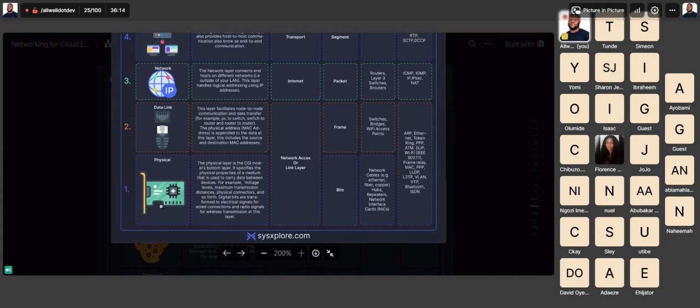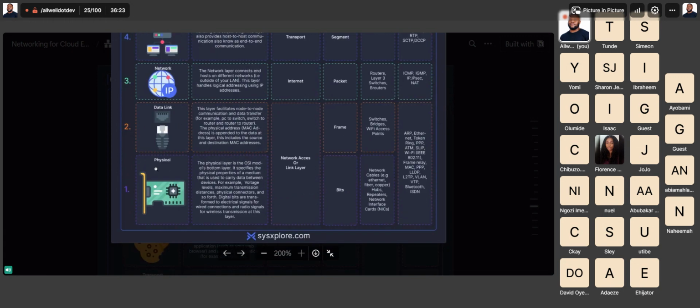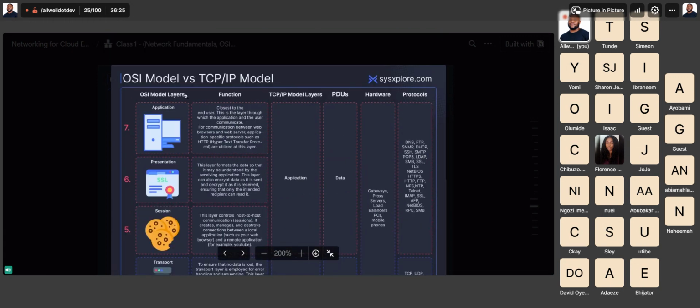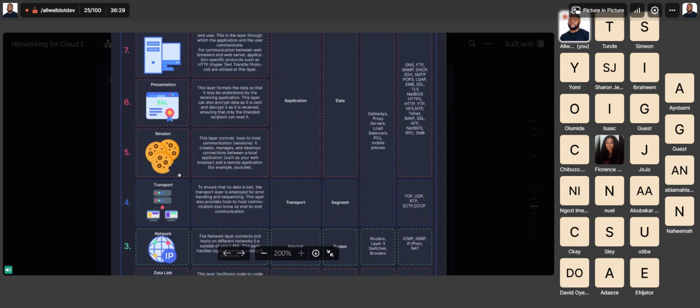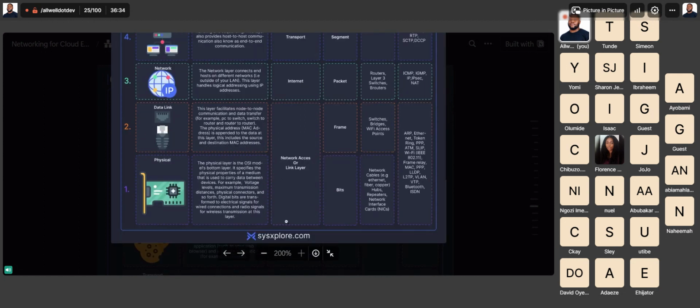Okay, and within layer one, the TCP/IP model. There's something else I haven't really talked about here: there's the OSI model and then there's a TCP/IP model, right? The TCP/IP model is kind of like the OSI model, but it merges certain layers together. For instance, the TCP/IP model merges layers one and two into one layer, and calls it the network access or link layer.